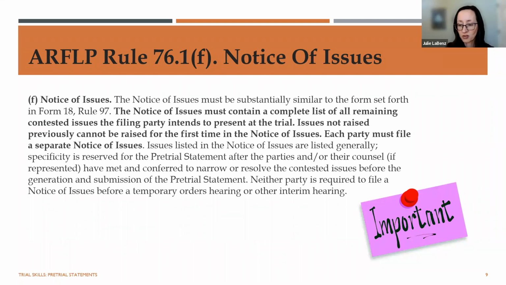So this only applies to your final trial, and this has to be filed 20 days before your trial date. And it's where you list out each contested issue in your case. Once you exchange that with the other side, it gets filed with the court. And then the two sides are supposed to talk and see if they can resolve any of the contested issues on the list.